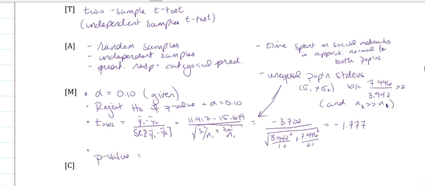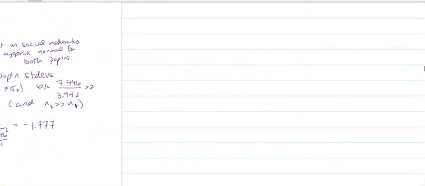And our p-value is going to be the probability that we get a t with some degrees of freedom that is greater than, because this is a two-tailed test, this absolute value of our test statistic. So that is something that is more than 1.777 standard errors greater than, and more than 1.777 standard errors less than 0 from this t. But the issue is we need our degrees of freedom. So I'm going to come over here and calculate our degrees of freedom.